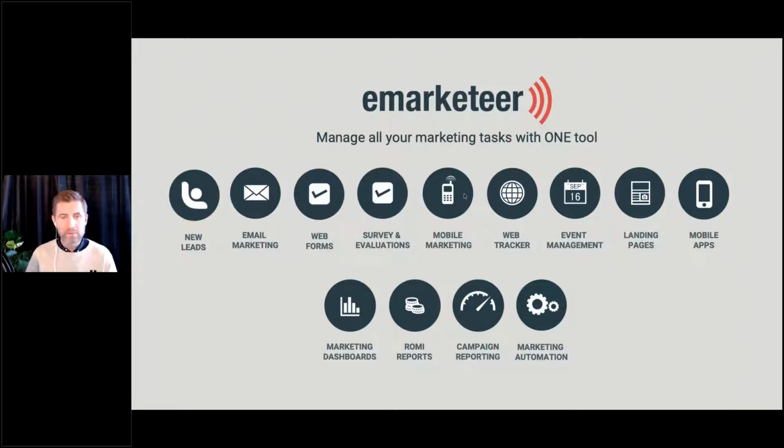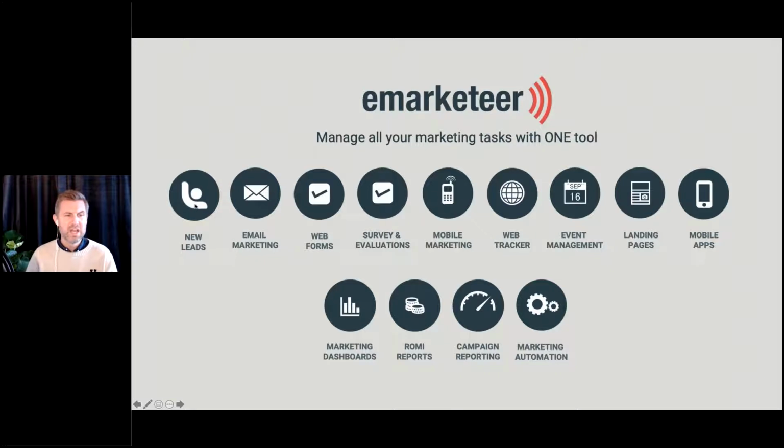So if you're able to work with your email marketing, so for instance, your newsletters in eMarketeer, you can do all of the rest because it's the same system that you're working in. So let's say you wanted to manage your events or build a landing page or maybe do a mobile app. You can do so as well using the exact same tool as you use for your newsletters. So that is really one of the key elements of using eMarketeer and why we think it's quite powerful for the marketing teams.